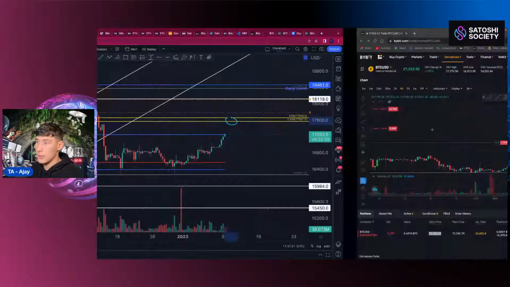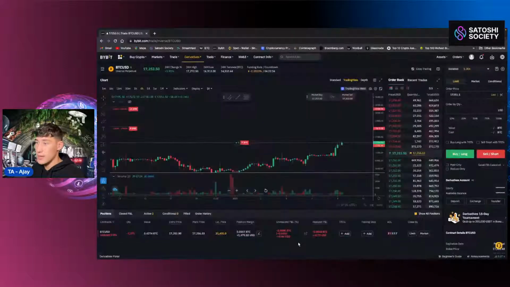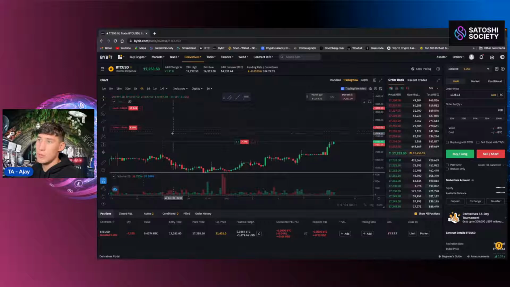I'm showing you right here. I've entered this trade. It's currently sat at break even, but I've entered the trade. I put in $7,375. We also have a limit order at 17,610 that's got 9,000 in, and we also have one at 18,100 that's got almost 13,500 in as well.